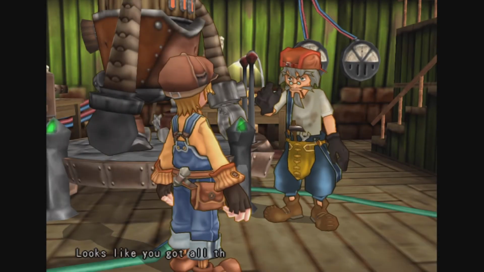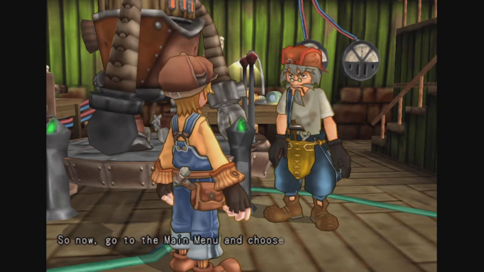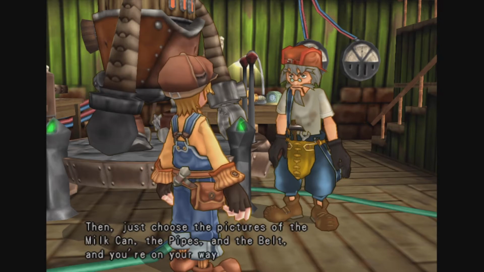Looks like you got all the stuff together there, Sonny. So now, go to the main menu and choose Make. From there, go to Invention mode and choose New Invention. Then, just choose the pictures of the milk can, the pipes, and the belt, and you're on your way to inventing the energy pack.